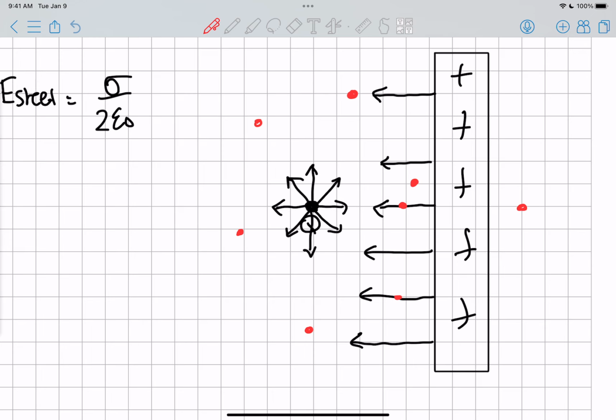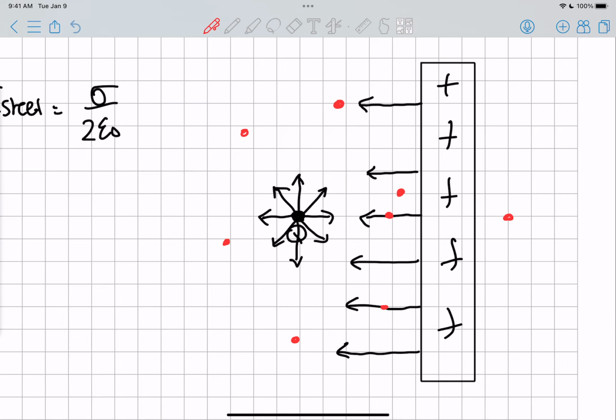So if we assume that this sheet also has lines going like this, and we're assuming this point B is a positive test charge, and we know that Q will have lines pointing outwards, then B would pretty much just fly all the way to the right. You see what I mean? So I see a couple people actually got it. Between Q and the sheet charge. Excellent. Perfect.